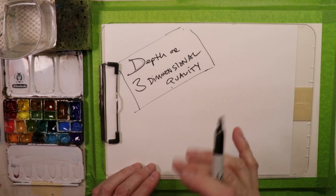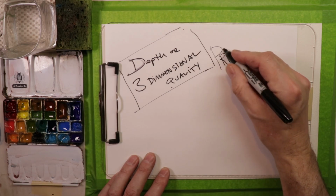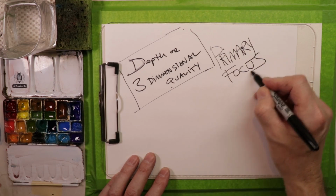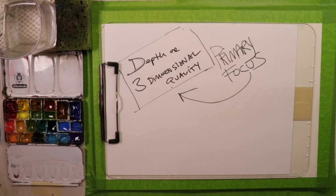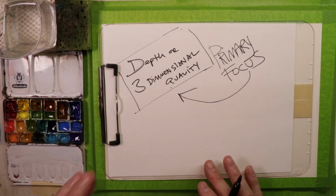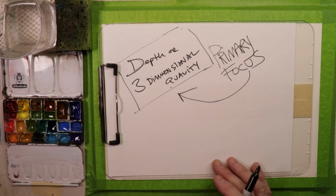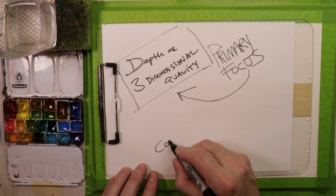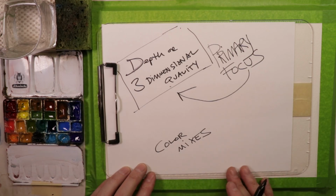And then maybe we're going to pick one other thing. So this is our primary focus right here. Our primary focus is the depth and three-dimensional quality of this composition that we're going to paint. The second thing we want to do is say to ourselves, all right, we're really pushing the bounds of three-dimensional quality. What is another thing we can introduce into this composition that's going to take it to the next level? I think another thing we can really utilize is color mixes. Color mixes can really help get our paintings looking beautiful and exciting.